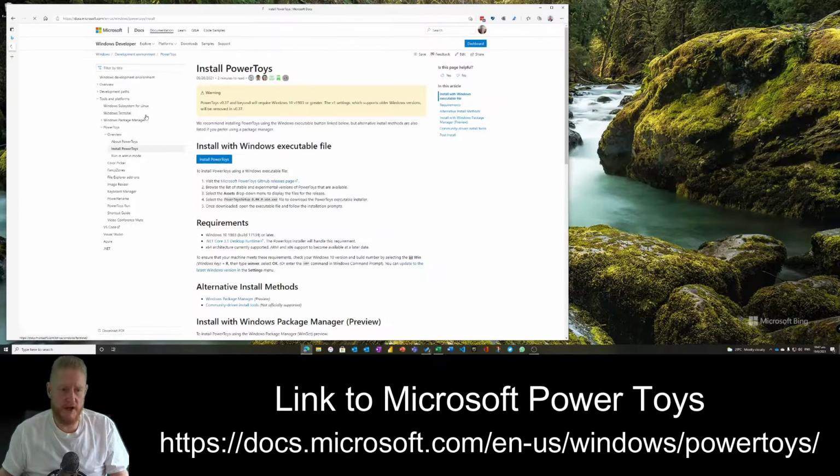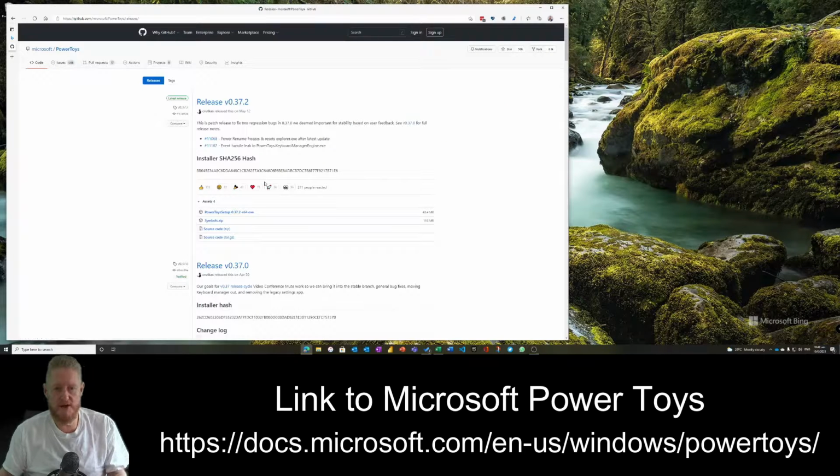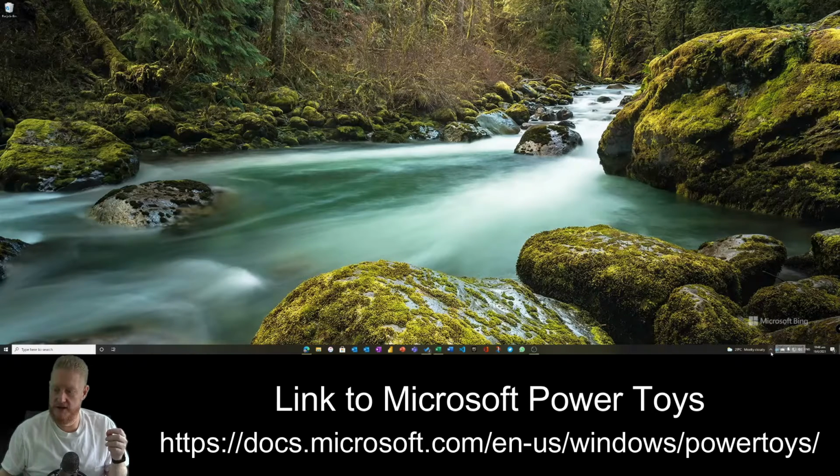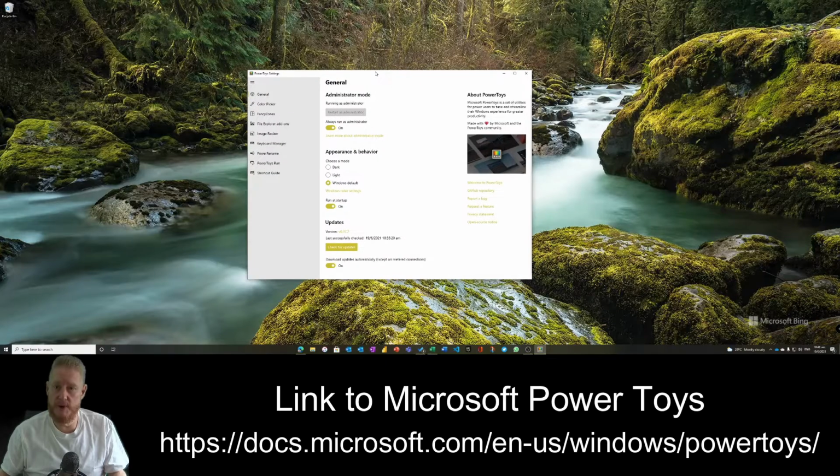Well, if we go to install PowerToys, it's simply a case of going to the GitHub release page. So if I click Visit Microsoft GitHub release, and then down here to the release, it's simply a case of clicking the application, downloading it, and running it, right? And so once it's run, you're able to set up and utilize these PowerToys. Now the PowerToys themselves sit inside your system tray. So if I go down here to my system tray, you can see this little one here. I appreciate it's probably very small. If I click on this, what we get here are the PowerToys settings.